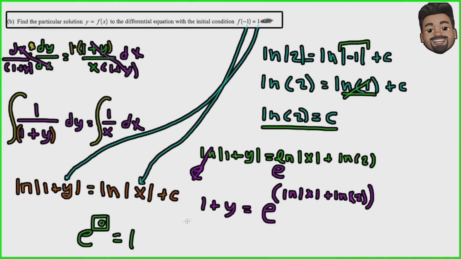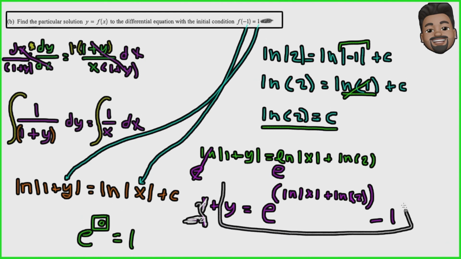And then all we need to do is subtract 1 from both sides. So now that we've subtracted 1 from both sides, just for the sake of time and not rewriting this over and over again, let me just get rid of this real quick. We get y is equal to this function right here. And then that would be my final solution. Again, on the AP exam, you do not want to box anything, but I just wanted to show you this particular solution right here.